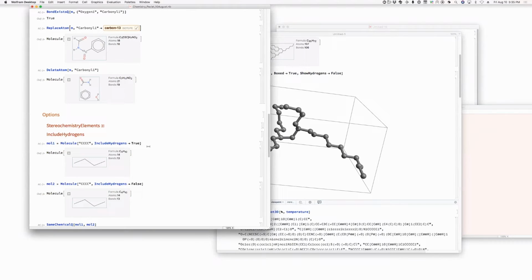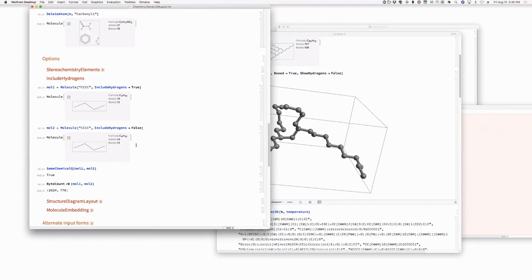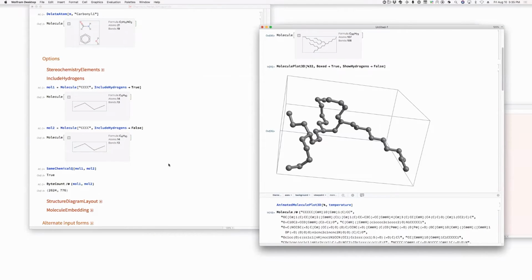Right, but I still see them as being two separate issues, right? So when you create the two molecules there in the include hydrogens section, one of them has a much higher byte count than the other, right? If you did length of the first. Yeah, I understand that. We're not saying that show hydrogens and include hydrogens should be the same. I'm simply saying I don't see a problem with including in molecule things which are relevant to the rendering of molecule, just like graph has things that are relevant to the rendering of the graph, even though they're not relevant to the structure of the graph. See what I'm saying? Right.